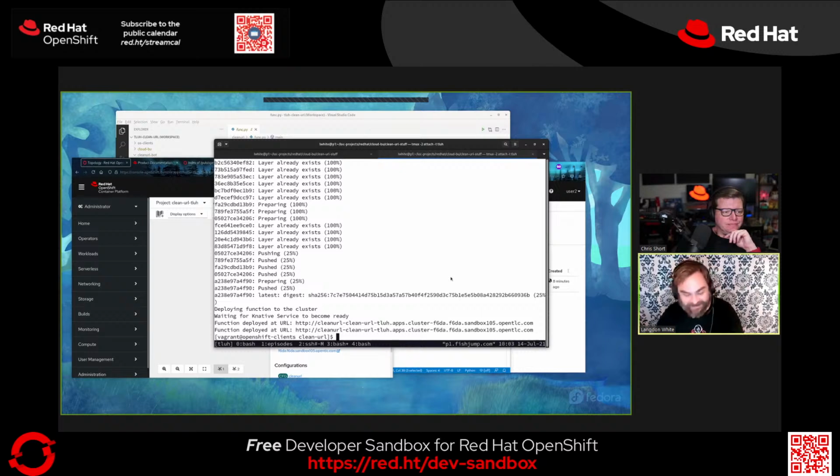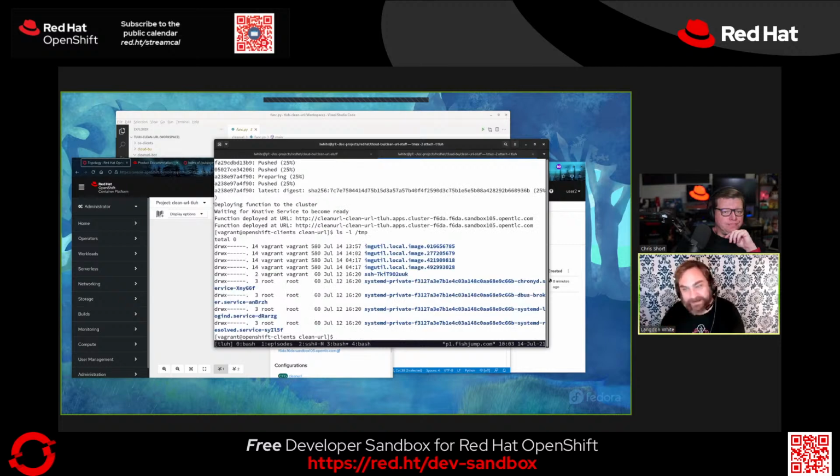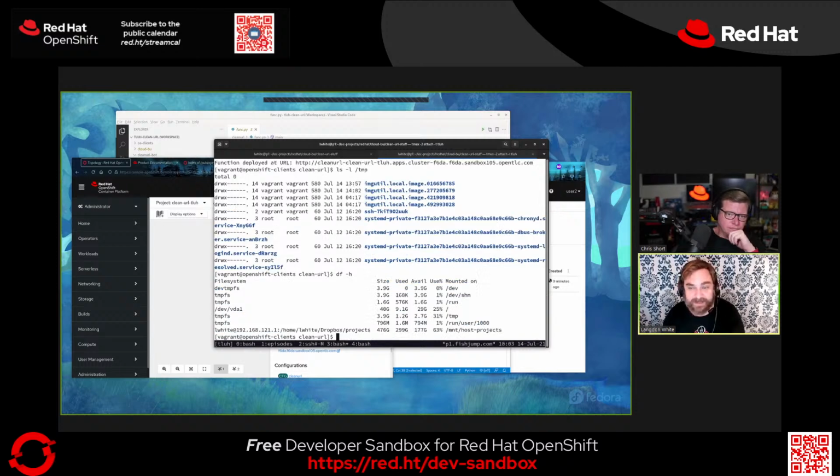The other thing that is fun, speaking of disk space, when it does these builds, it's making these directories in temp. And doesn't clean them up. So I assume there's some sort of caching going on there. However, if you run out of space in temp, which, I got 4 gigs there, takes a little bit, but not forever.